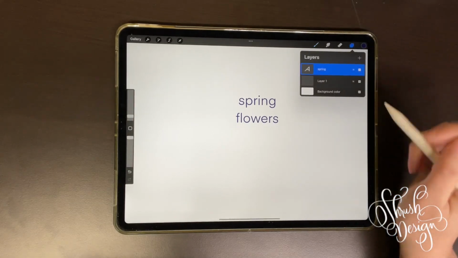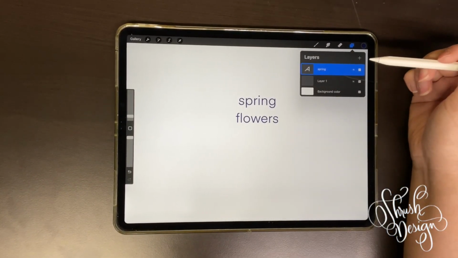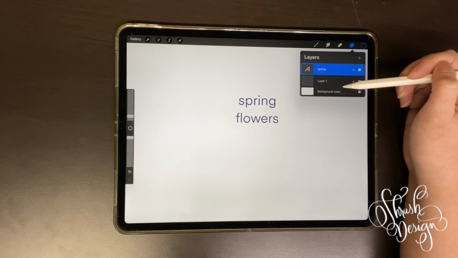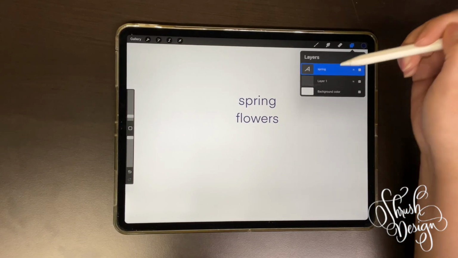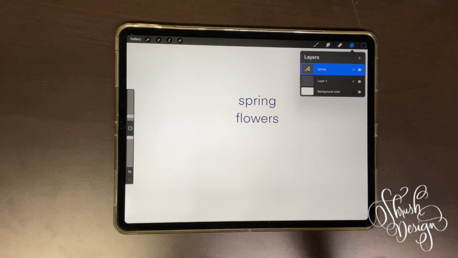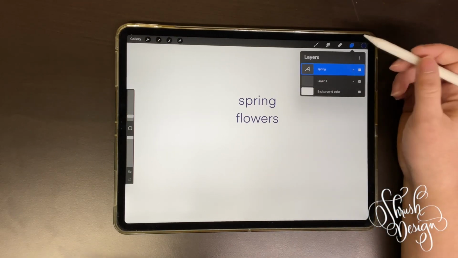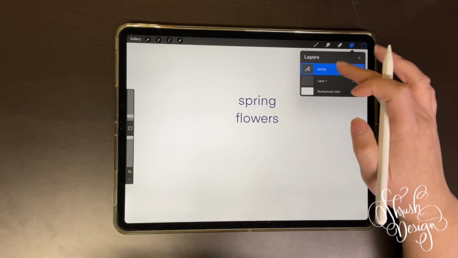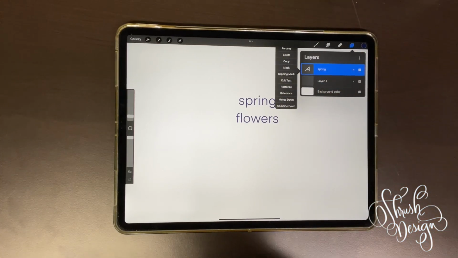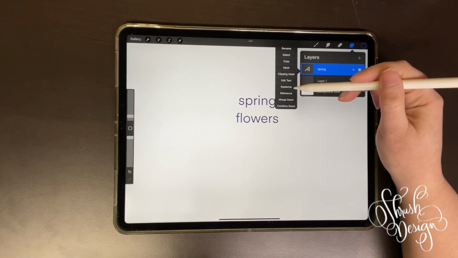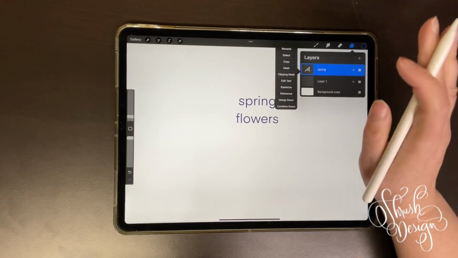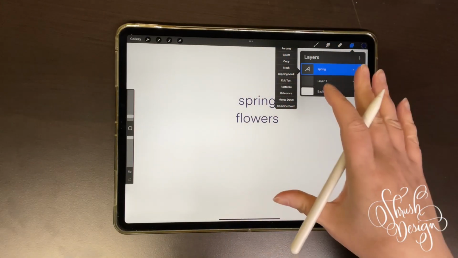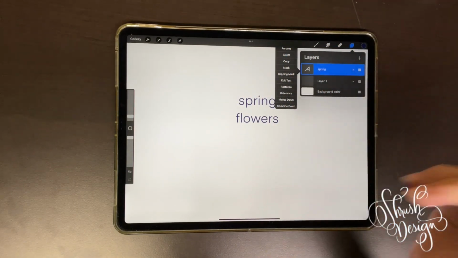If you go into the layers menu, when you add text, it'll add a new layer, because again, normally when you open a document, it has this background color and then a layer 1. I just added text on top of that, so it'll add another layer on top, no matter what you have on your layers. That will have your text, and it just comes up with whatever you named your text here, Spring. So if you go into the layer options menu from here, you see the option to rasterize. I'm not going to do that yet, but that's what you would do in order to start using it as its own layer that's rasterized, and you can do the same things you do to other layers, basically.